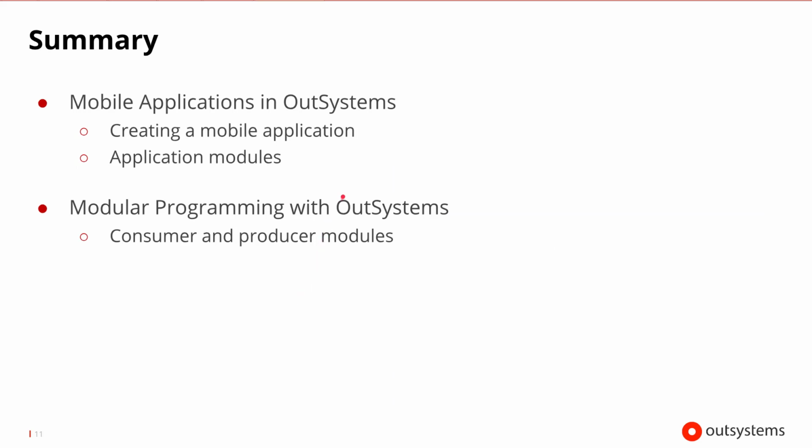So that's it for mobile applications and OutSystems. We discussed creating mobile applications and the fact that they will have modules inside them. Modular programming inside of OutSystems allows us to have producers that will share information and consumers that will consume those pieces of information in the modules to be able to use that capability.